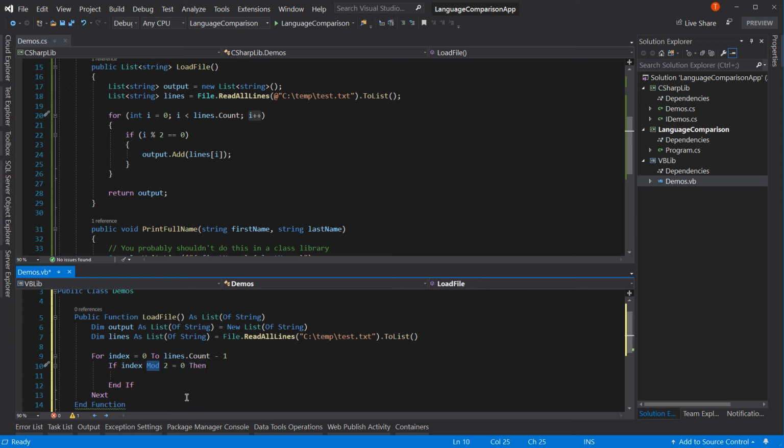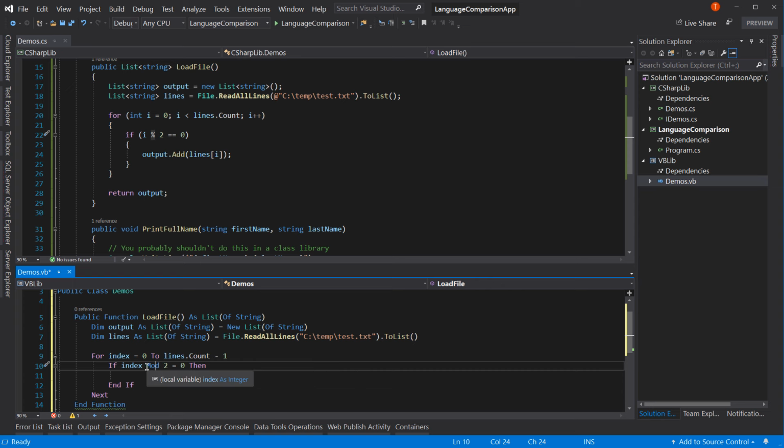Inside here, we don't have the idea of that % sign. VB.NET is pretty light on using those characters. The ampersand, it doesn't use that, it uses AND. Or, it doesn't use the pipes, it uses OR. So there's some things there that it doesn't use as far as the special characters like C# does. And one of them happens to be the modulus character, which is % in C#. We just type out Mod.